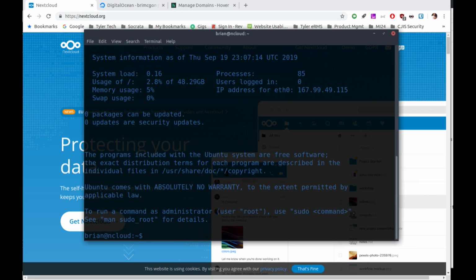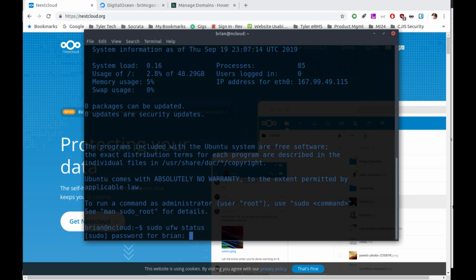Okay, awesome. So next thing you want to do when you're setting up a system like this, and I've talked about this before, but I've not done it until now, so I want to show you this. You want to make sure your firewall is on and you have the correct exceptions set up. So we're going to do that. First thing you can do is just check the status of the firewall, and in Ubuntu it's UFW. I think that's the uncomplicated firewall. So you do sudo, because I'm no longer root, ufw, and then status. It's going to prompt for my password.